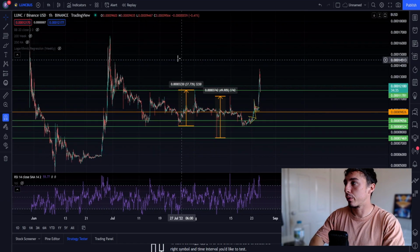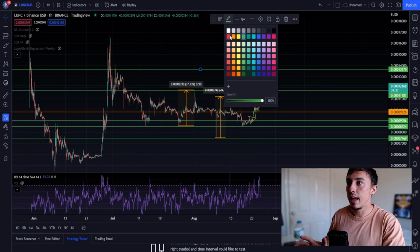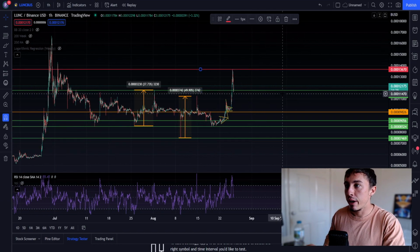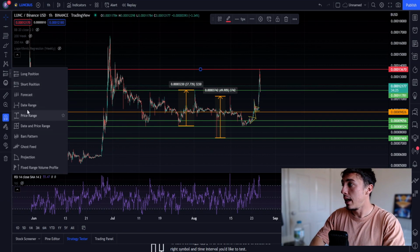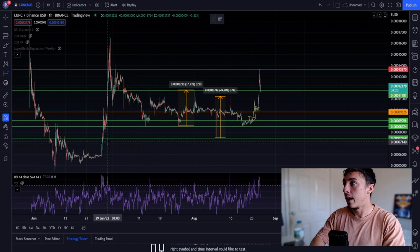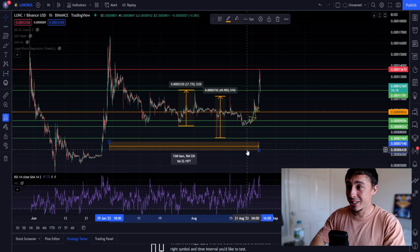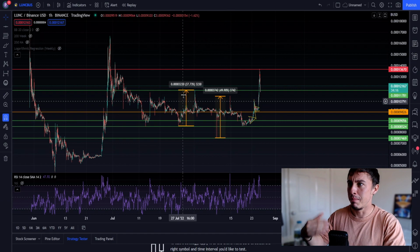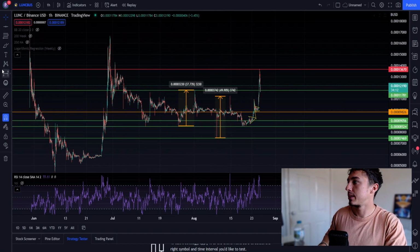We don't want to fall back through it, as what we'd want to happen now is basically this is now the resistance. We've got a new range that we're trading within. It took us a while to actually hold this level and get to this level. It took us a long time of sideways trading. I mean, look, check this out. It took us a whole 56 days of sideways trading. I say sideways, still massive volatile movements, but just trading in this range of ups, downs, ups, downs.